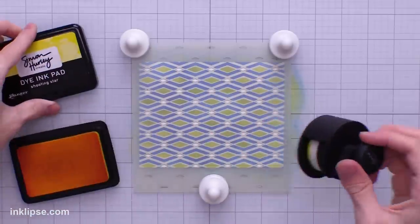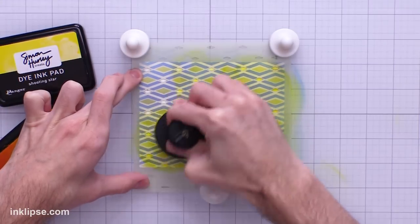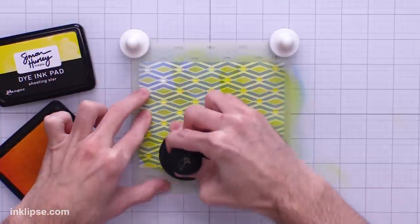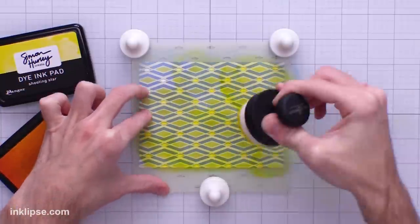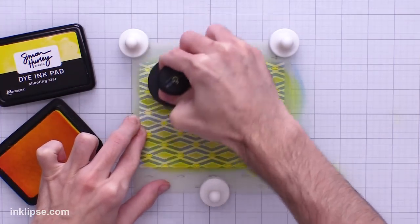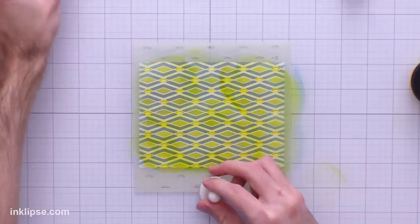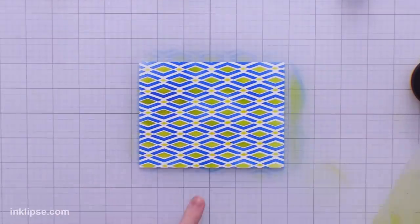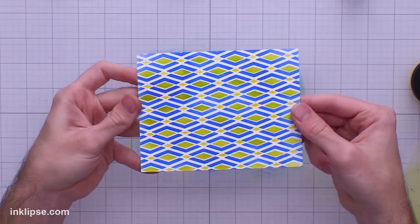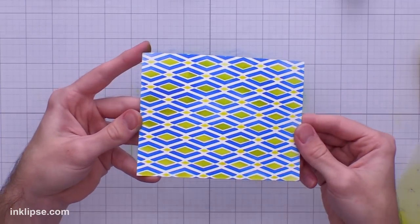You can also see where they easily fit in if you're not using a square of cardstock to match the stencils. I've seen people line these up totally differently to create completely unique patterns — that's what's awesome about building stencils like this. You could use one layer, all of the layers, and really get lots of different designs depending on how you shift and use the stencils. We'll lift off these magnets and there we have our final design — I love how this background turned out with the super sharp diamond edges.